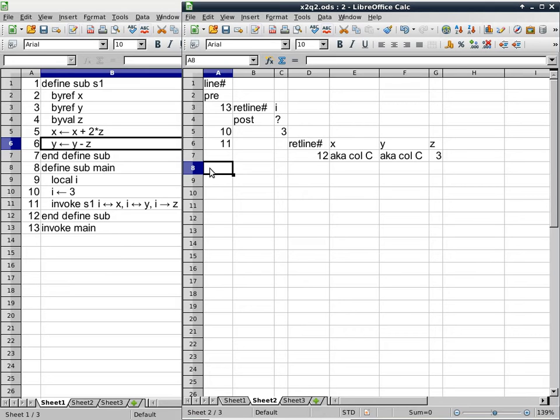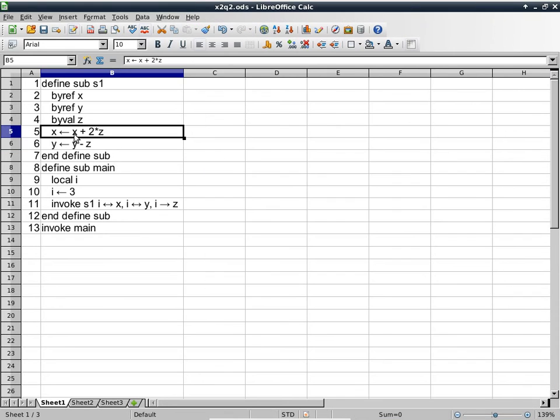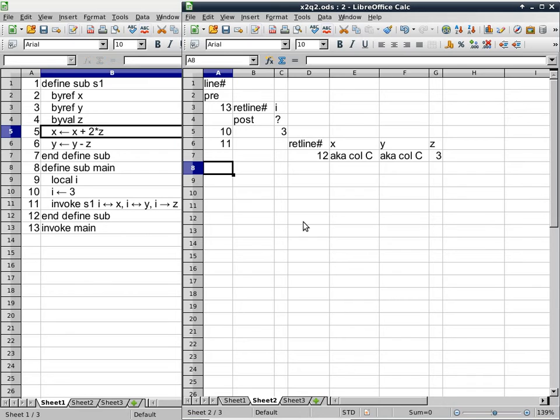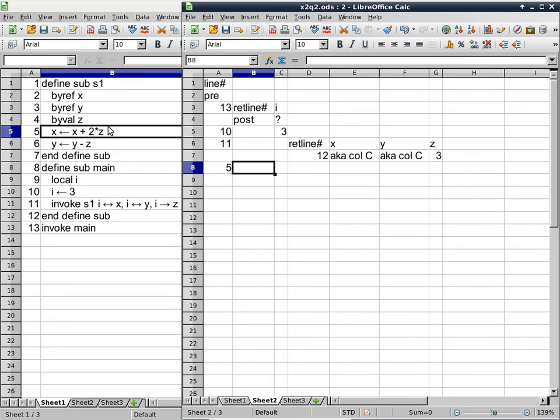All right, so let's go back to this trace here. We are all set up to invoke S1. So now we can continue execution in S1, now starting on line 5. Okay, line 5, by itself, doesn't seem very harmful. The right-hand side is easy to evaluate. The right-hand side of the assignment says we want to compute x plus 2 times z. And surprisingly, I did not have anyone ask me, should I do the add first or the multiplication first? What is the answer? If someone were to ask me, multiplication first by default.